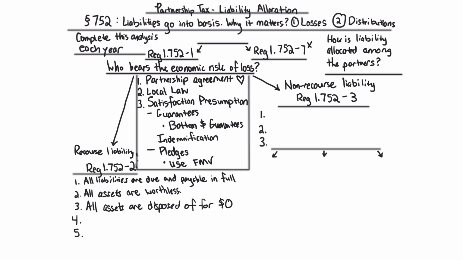The fourth step, you then go through the analysis like we've done back in the substantial economic effects 704 regs and the non-recourse deduction and the 704(c). You go through and you allocate out the gains and losses according to the partnership agreement. So the partnership allocates all items of income, gain, loss, deduction as of the last day on that hypothetical event. And that last day is the day you're trying to determine how liability should be allocated.